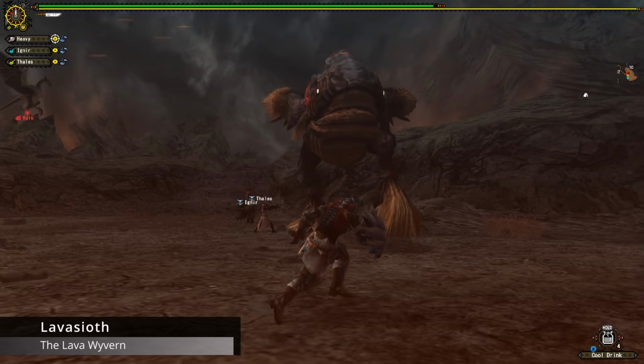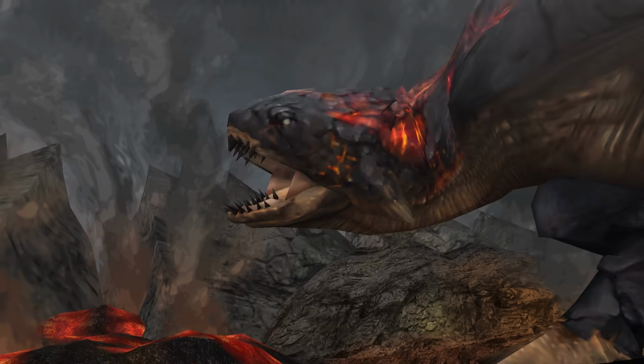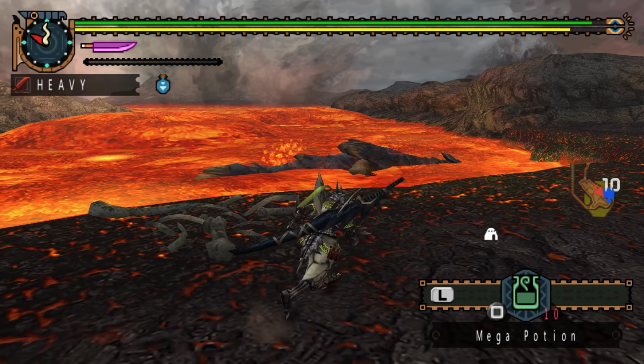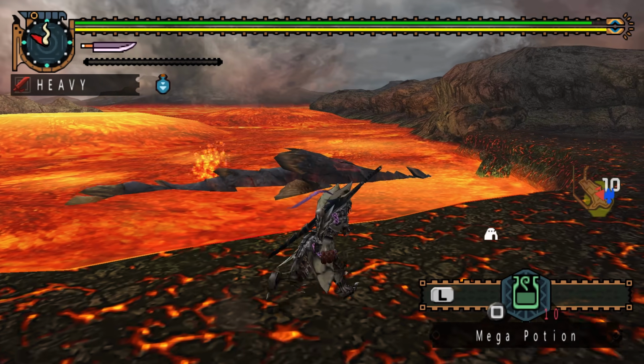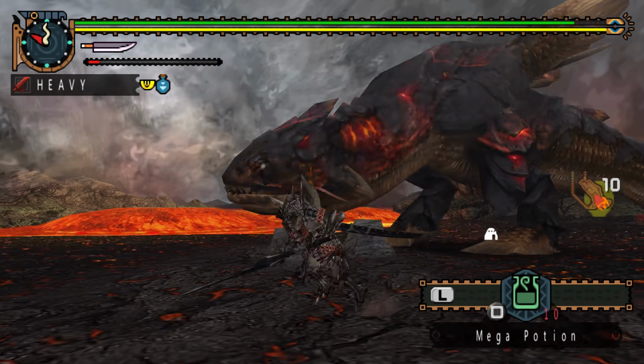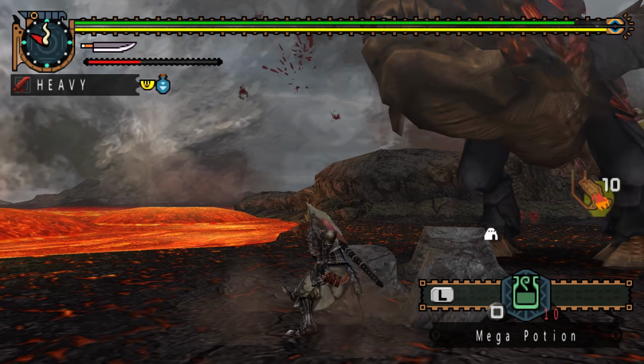Lavasioth made his debut in Monster Hunter Frontier, but was later brought over to Freedom Unites. His name implies a volcano-based Plesioth, which is true since, like Plesioth, Lavasioth swims around in lava rather than water, before eventually fighting on land. However, he looks completely different, being grey, looking much more fish-like, with an increased body mass and reduced wings.